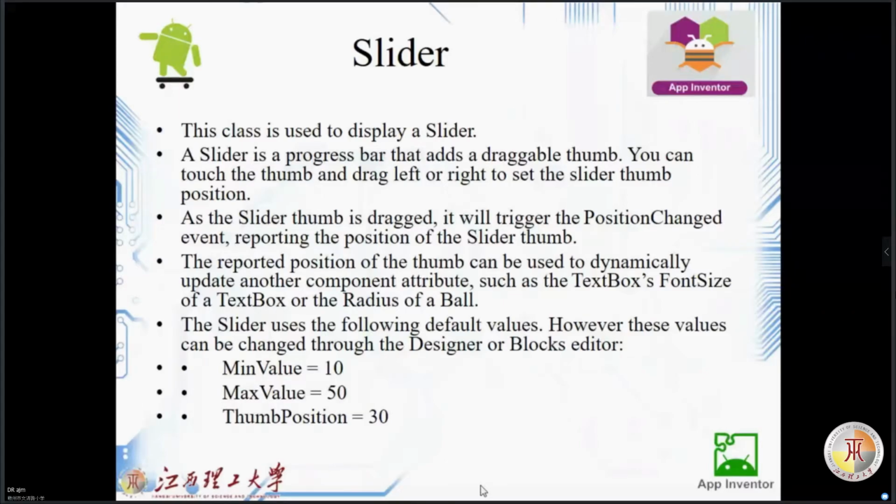The slider uses default values, meaning the minimum value, maximum value, and thumb position, which I mentioned here. You can change them, but I advise basing them on the mobile phone screen that you want to use.